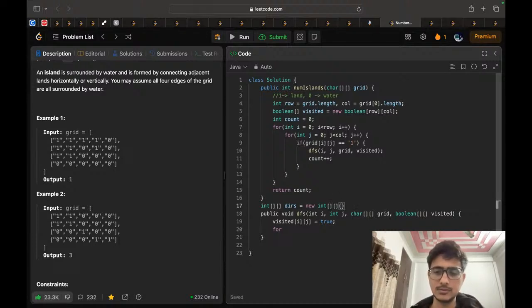So this is a variable: 0, -1, 1, 0, and 0, 1. So we will iterate over this directions vector.